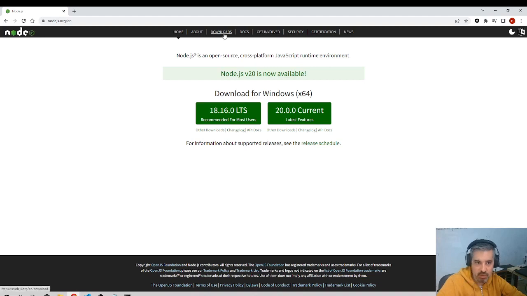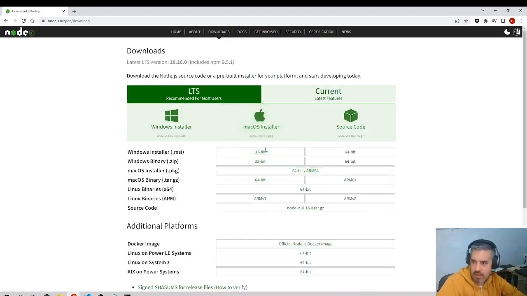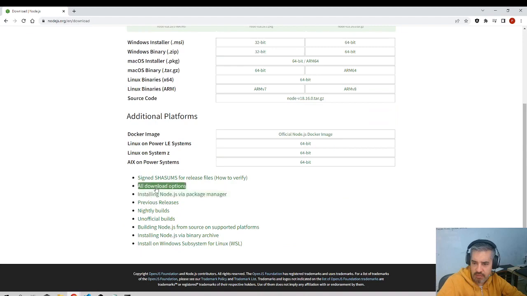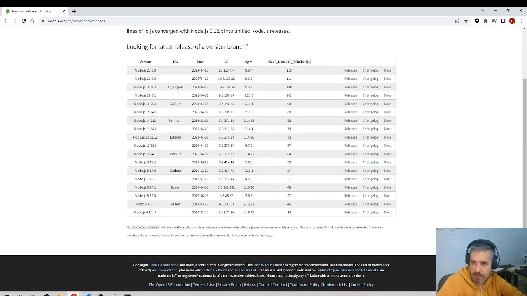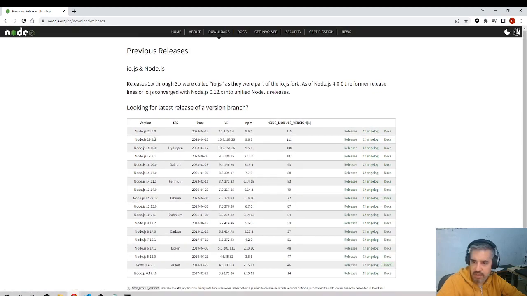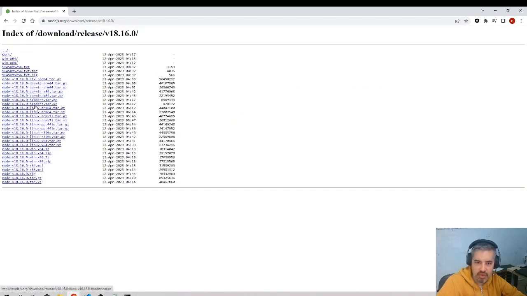So come here to downloads, and you must come to all downloads, previous releases, and here you should find the number, 19, 18, 17. You should find the 18. You come here to releases, and these are all the available versions, this is the latest 18.